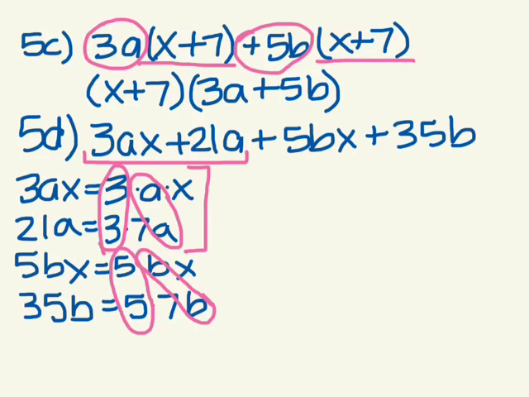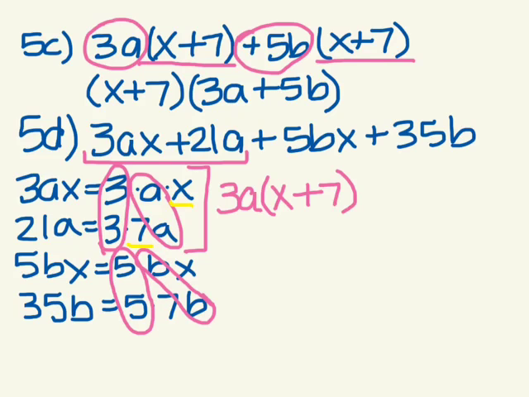they both have a 3a in common, so I'm going to do a reverse expansion box for the 3a. If I factor out a 3a, a 3a factored out of the first part just leaves me with an x, and a 3a factored out of the second term leaves me with a 7. If you're not sure where I got those pieces from, take a look at what's left over. I have an x and I have a 7.